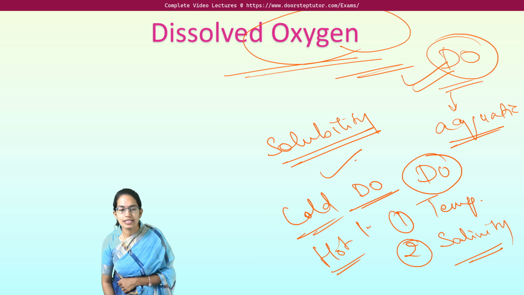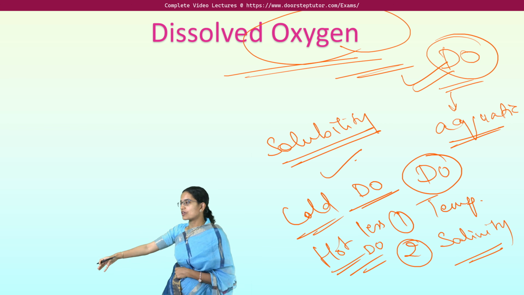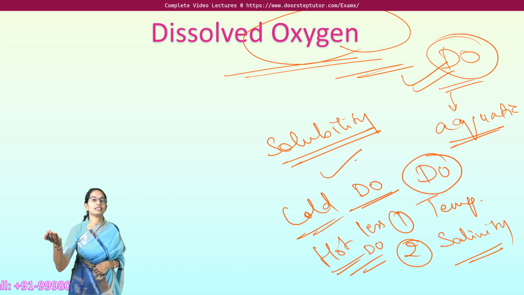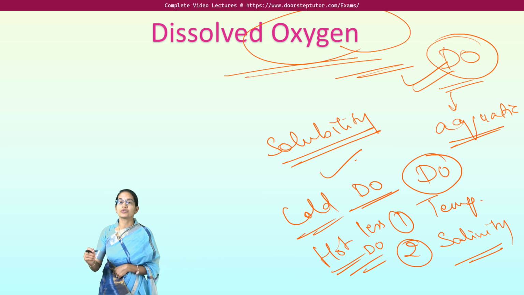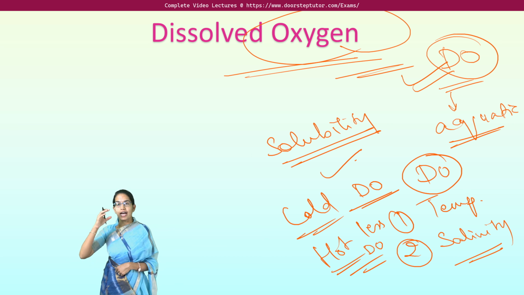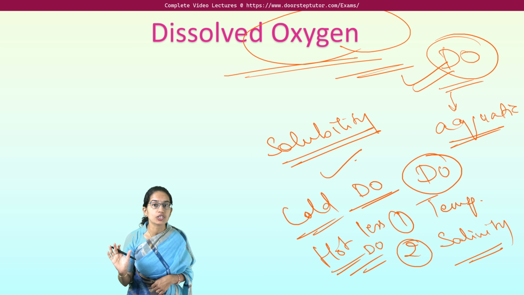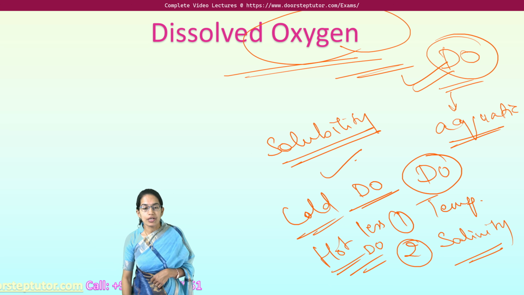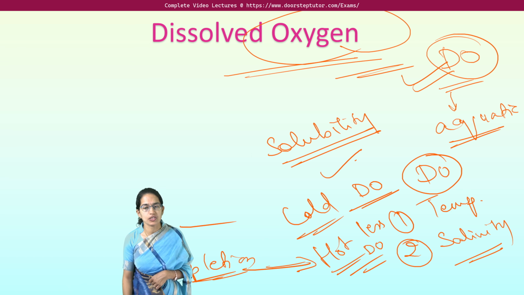So hot water has less dissolved oxygen, and as a result, I take a very simple example. At the site where you have the industrial discharge moving into the water, what would happen? The temperature would increase. If you remember, we talked about thermal pollution. So thermal pollution is the pollution because of the industrial discharge. That region actually has a relatively higher temperature. So it's not just the higher temperature maintained in the region which is the cause of the death of the organisms, but because the water is hot, it would have lesser dissolved oxygen, ultimately depleting the aquatic life in that area.